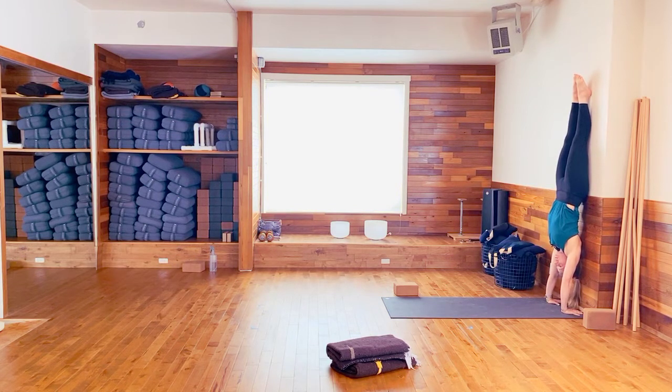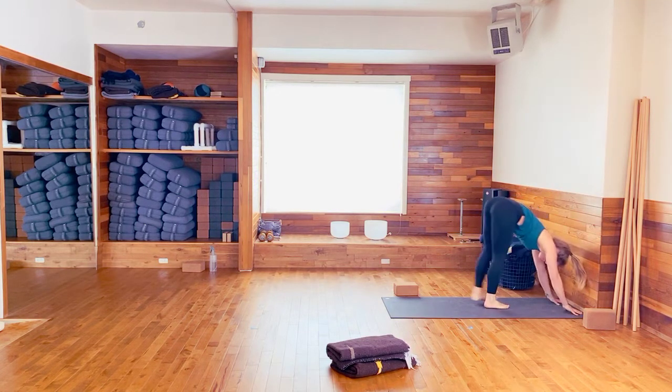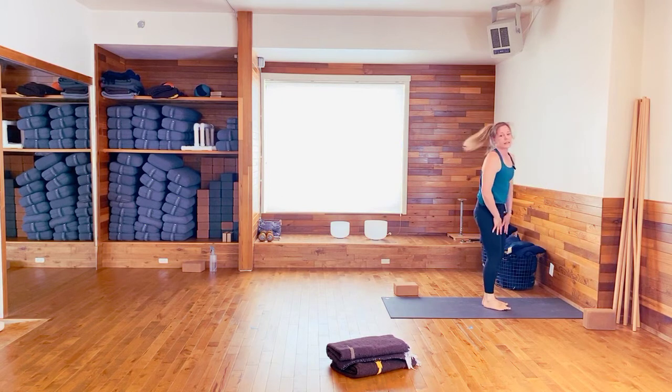Right, pressing through your shoulders, drawing your abdominal muscles in, maybe even trying to flatten your back to the wall, breathing wherever you are. Maybe you time yourself on the phone or your watch, anything like that, and then try to hold it for a minute or so. You're lifting up out of your shoulders, breathing here. This isn't going to be a full minute, but when you're ready, you come on down. And that's a really good drill for practicing holding handstands away from the wall.